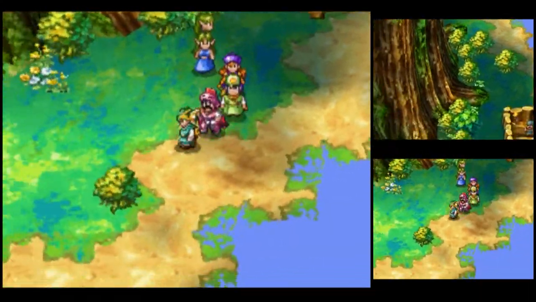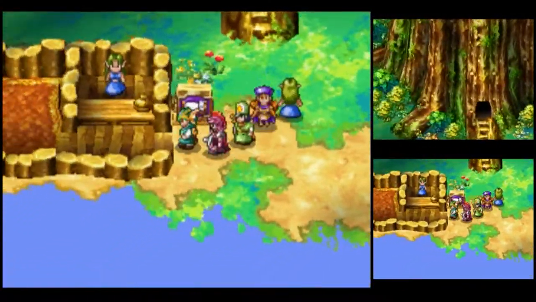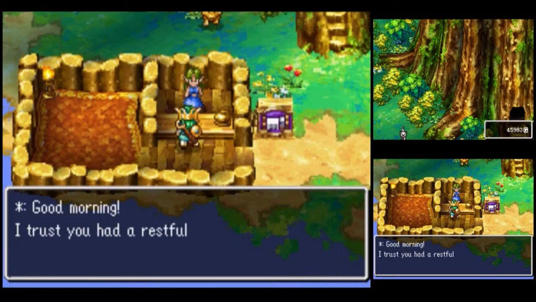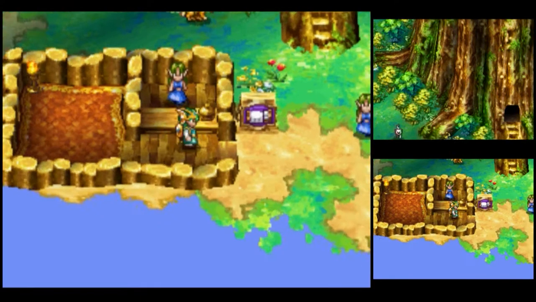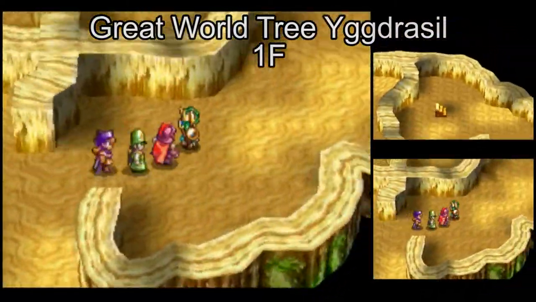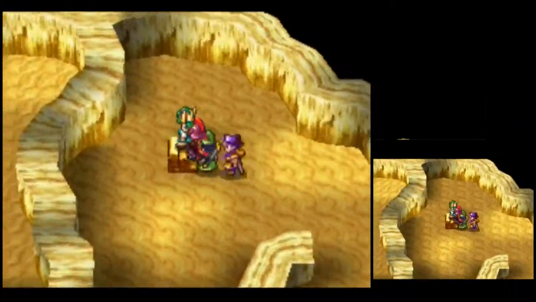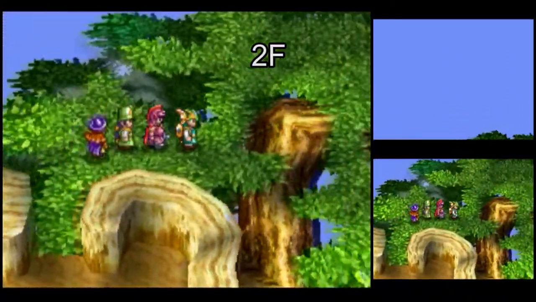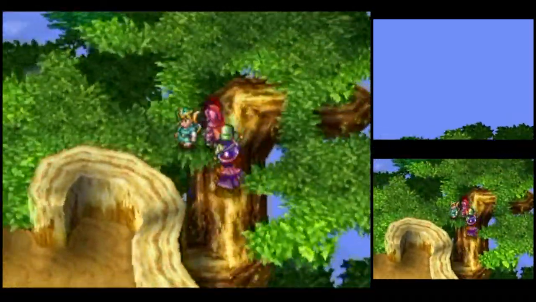Hopefully, this flower will have the power to resurrect Rose. We might as well come to the inn and save first. Now let us climb the Yggdrasil tree again. Come northeast to this stairway. Go outside to the north and go around.